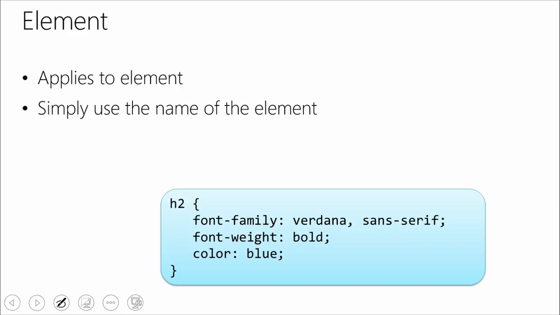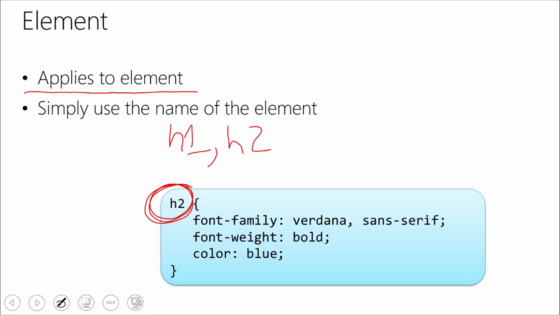But let's start off by talking about an element. So an element, sort of as you might guess, is going to apply to the element. And so all we have to do inside of our CSS is simply say whatever the name of that element happens to be. And one very cool thing that you can do in the syntax, and I don't have it on the slide, is you can also actually list multiple elements with commas. So I could say, well, if I want that to apply to all H1 and all H2 tags, then I can just simply say H1, comma, H2, comma, H3, and whatever else it is that you might want. So all of our H2 elements in this case would then have three different properties set on them. So our font family, our font weight, and our color.